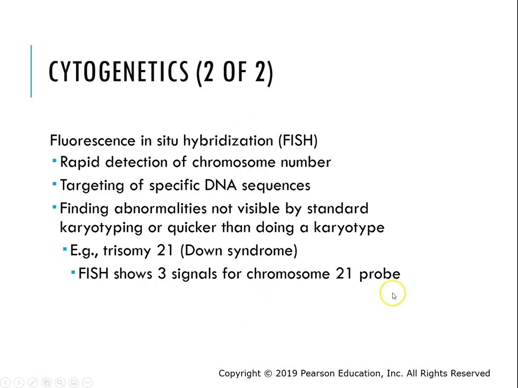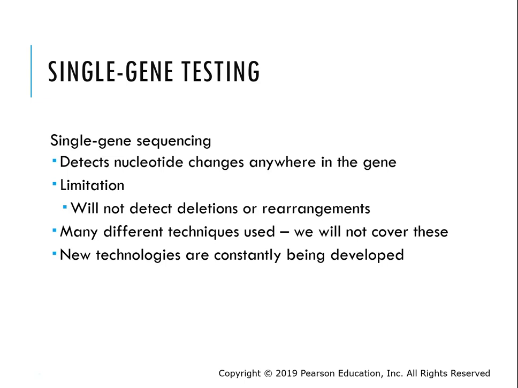So there are these fluorescent probes that are used to identify the chromosomes and specific genes that you then can analyze. Again, exactly how the technique works is beyond the scope of our class, but know that this is a way of identifying things like Down syndrome, okay? And looking at other, maybe more subtle abnormalities that you can't see with a karyotype. But again, this is really for chromosomal abnormalities, okay?